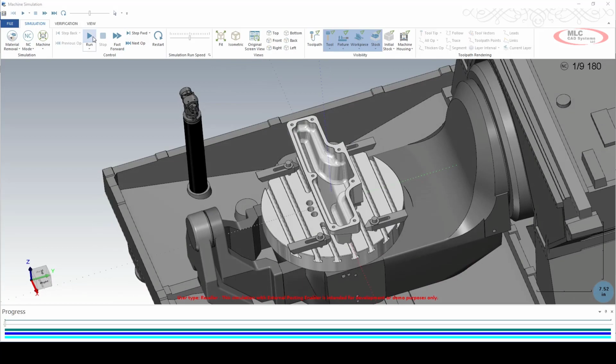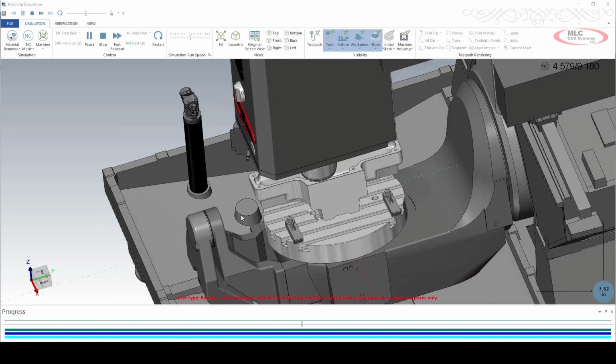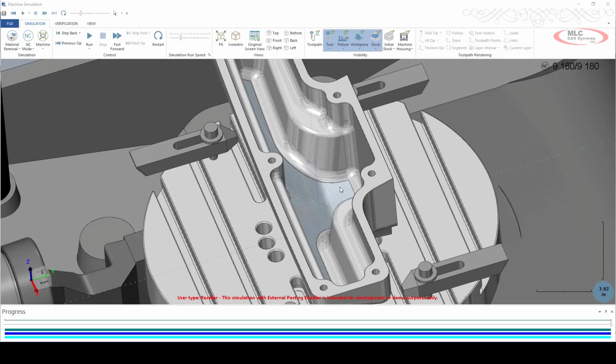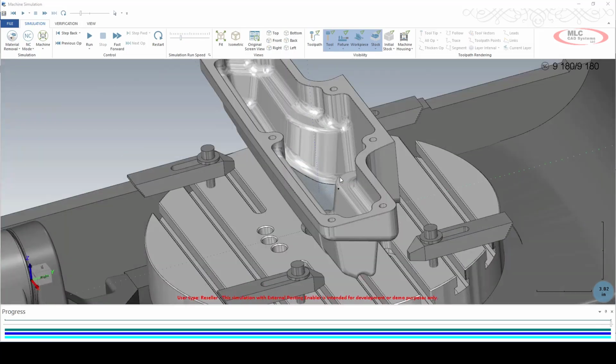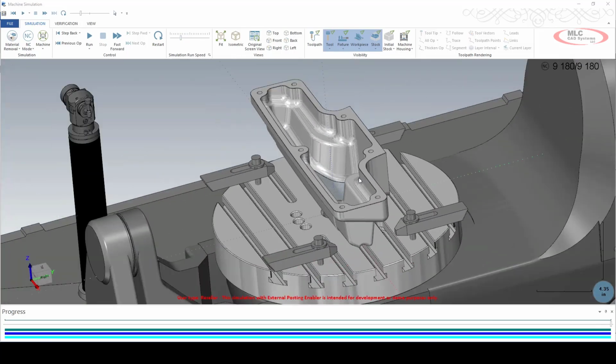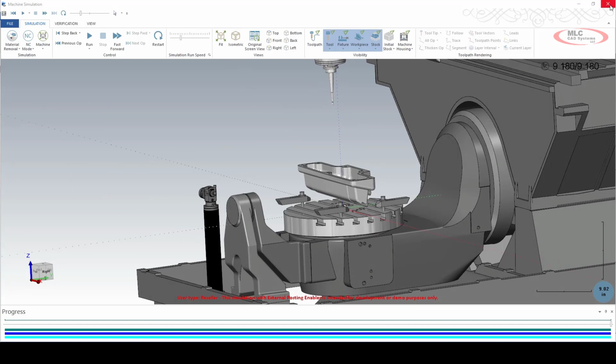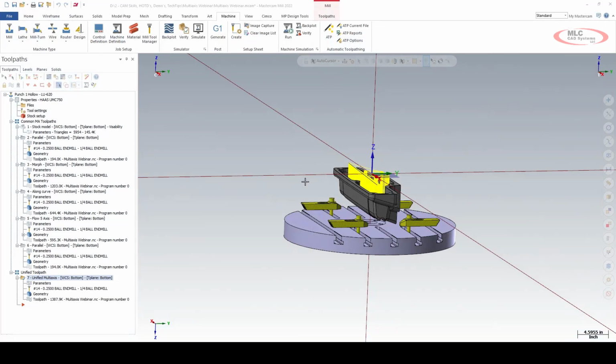Let's see what we actually end up looking like. Makes me feel good that I know I'm not going to crash into the platter or any of those edges. So it looks like we set up our tool axis control and our collision control pretty well. So I definitely like using the full machine simulation to double check my toolpath.